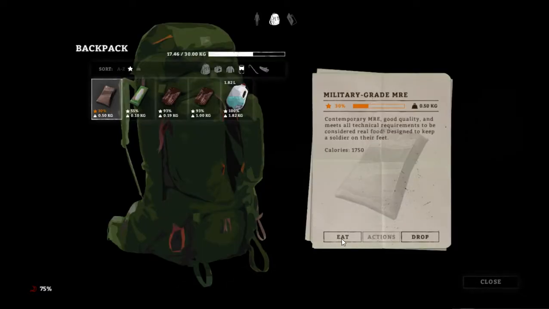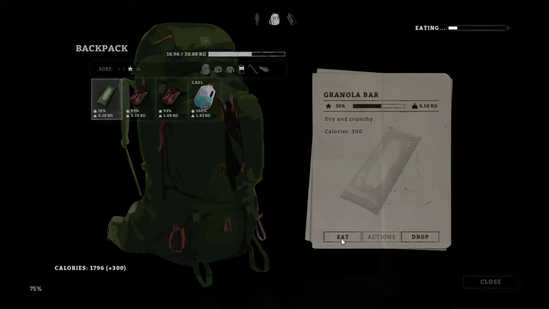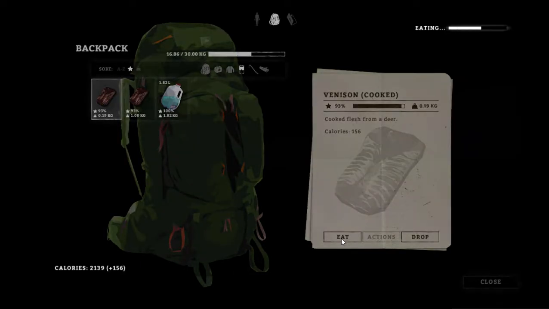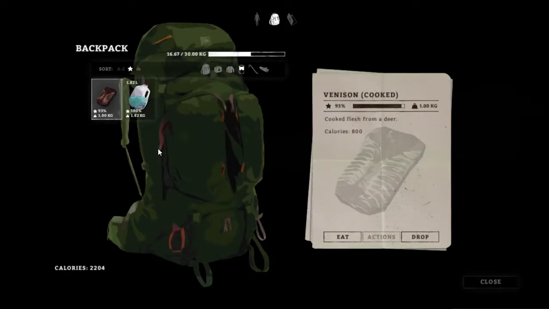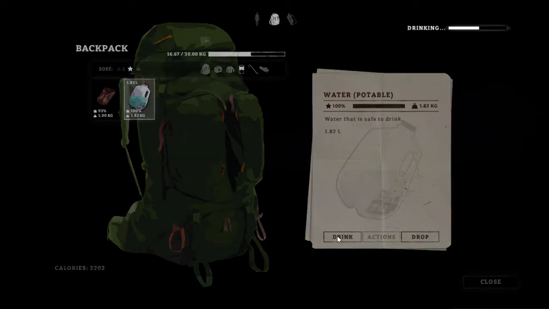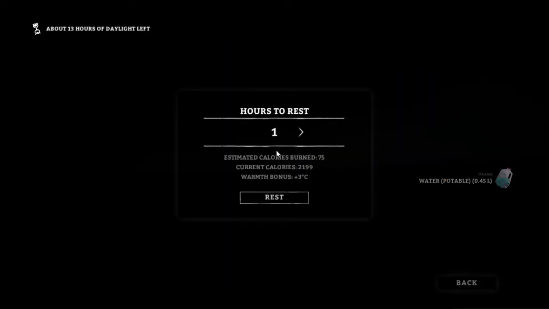Some stuff. Hopefully this won't give us food poisoning. That really brings our calories up. It used to be in the past, if you didn't remember to eat or drink, and you went to sleep, you could end up starving to death. It's about 13 hours of daylight left, so let's sleep for 3 hours. That'll put us into the prime of day.